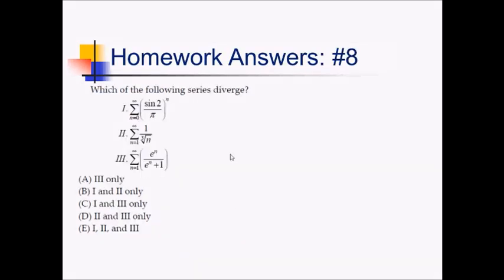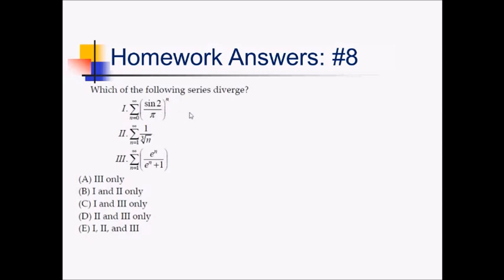On this problem, we want to know which of these 3 series diverges, so be careful there. It's reversed from what they usually want. So we'll take a look at all these with the nth term test, and then we'll try some other test if that doesn't work. So for this first one, sine of 2, I know that's going to be at most 1. I don't really know what the exact value is, but we have 1 over pi, or something less than 1 over pi, being raised to the nth power. That's going to go to 0 for the nth term test.